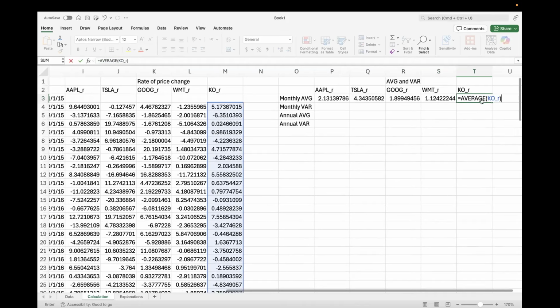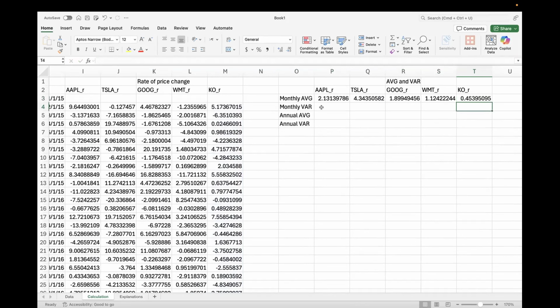So I calculated the average. Among all of these stocks, in the 10-year period from January 1st, 2015, all the way to December 31st, 2024, Tesla has the highest monthly growth rate of 4.34%, then Apple, then Google, then Walmart, and then Coca-Cola.